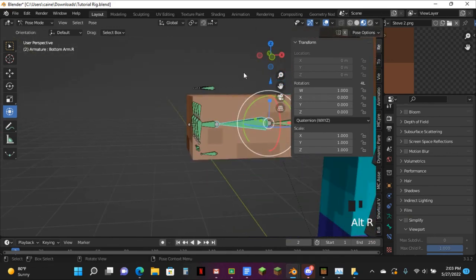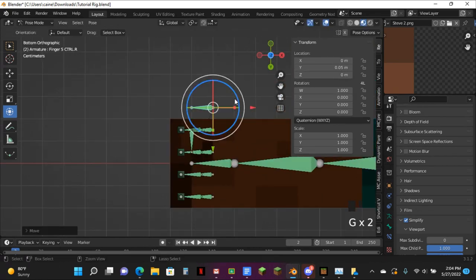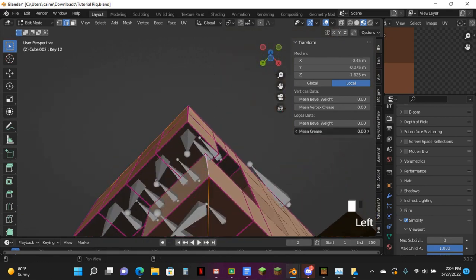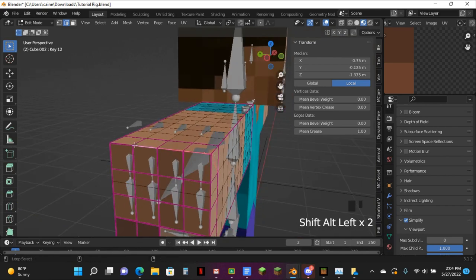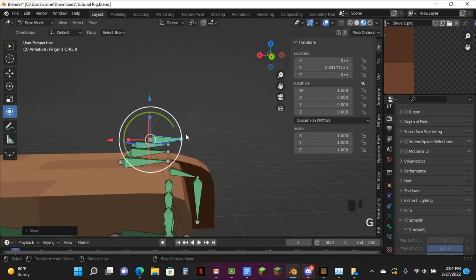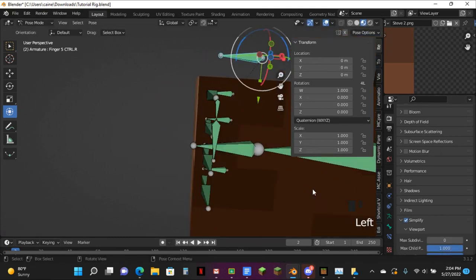Like I said, I can show you smooth edges on the fingers. It goes back on just so it doesn't crash on me this far in. You want to come over to here — Alt, get this one, alt, alt, alt, alt, alt, alt G them all. Now turn this off — make sure it doesn't crash. And now you have smooth bends on the fingers. If you're going to use fingers and want smooth bends, you got to do it like this.